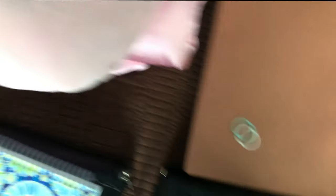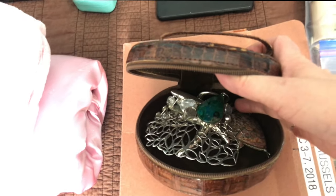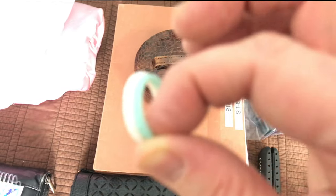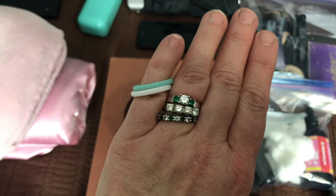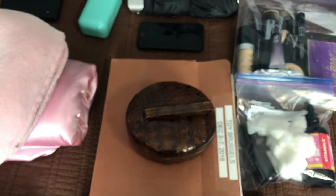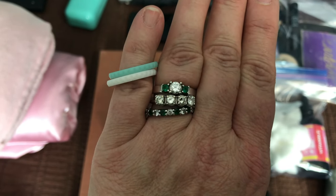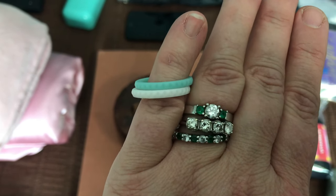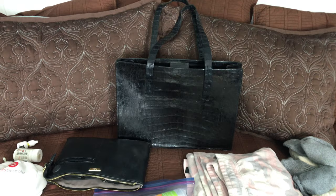I have my jewelry, which goes with my carry-on. The only jewelry I take is stuff I'm not worried about losing — this is all bought in Mexico, nothing terribly valuable, but it lets me change jewelry every day. And these are my silicone wedding rings. Under no circumstances do I travel with my real wedding ring — it just screams 'come rob me.' I always leave it at home and travel with silicone rings. One of the many things I've learned over years of traveling.